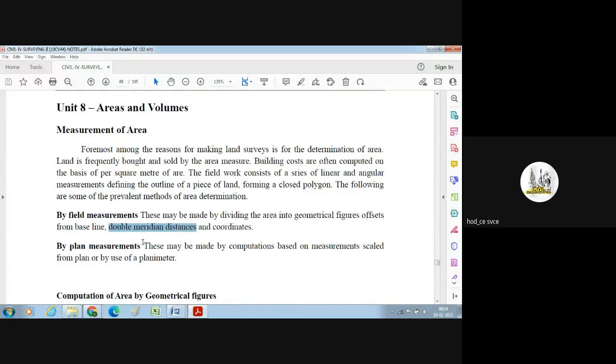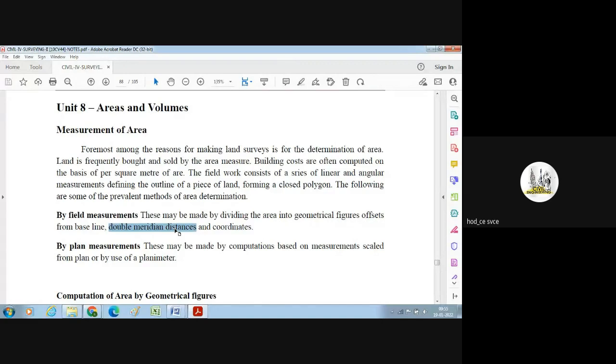for example, you have to take one rectangle, right? Within the rectangle, as you have taken here, one of the sides, the side distance is called meridian. Okay, that means at the center, the total distance we have taken as latitude and departure. So instead of x and y, here what we are doing is latitude and departure. Okay, so those are the things that will happen in the double meridian distance, based on the vertical line.